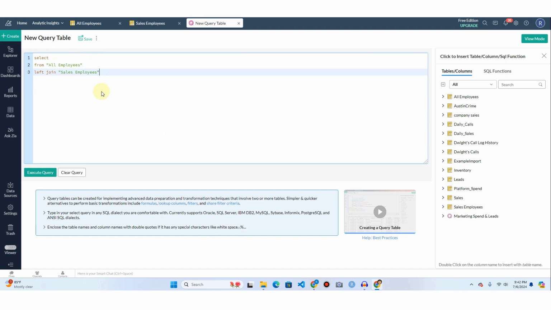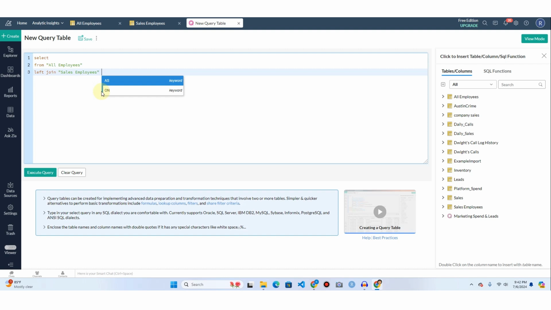Now we need to join them on something. And so we need to figure out which column is common between them. And do keep in mind that I'm working with primary keys. So there's one column that's very common, and this is a perfect scenario.